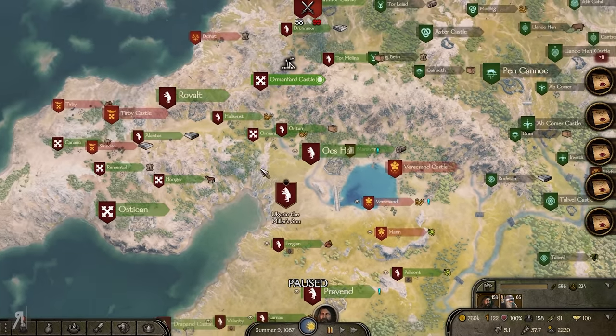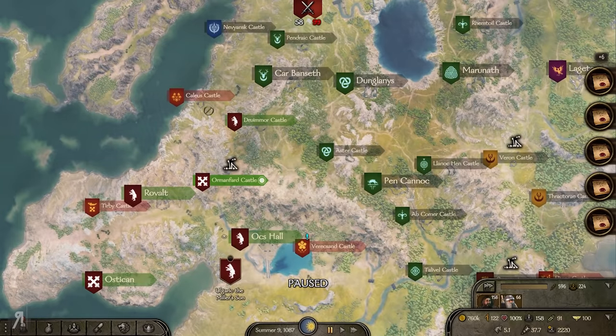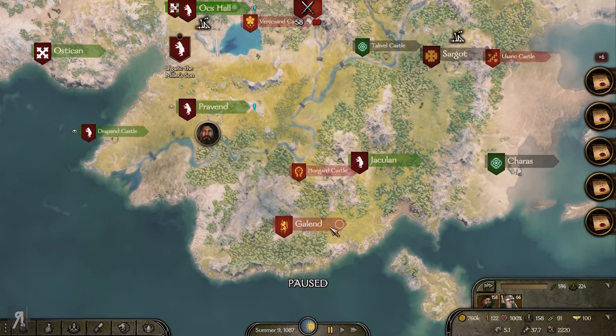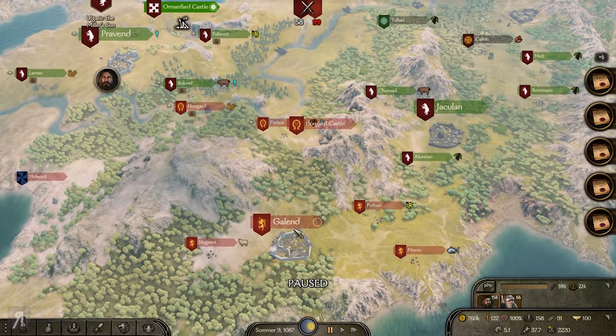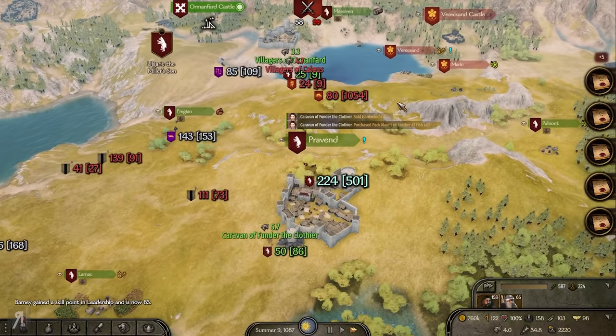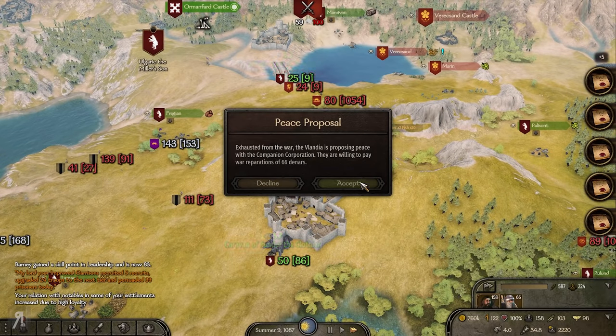now basically all that's left is Turby Castle, Callius Castle, Verixand Castle, Hongard, and Galend. Now, obviously, Galend is owned by Dirthart himself, which is obviously going to be a little bit difficult for us to accomplish anything with him. And look at this. They're now proposing peace, which I am actually not sure whether I should do.